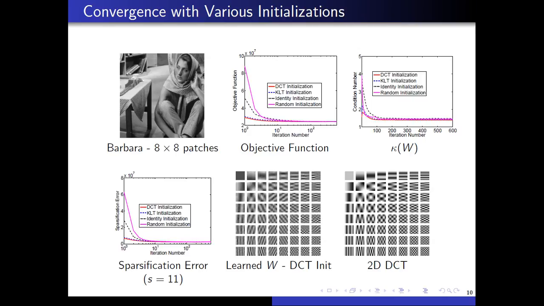Okay, so this is what we learned. You see that it kind of has a similar property of low frequencies and high frequencies, but you see here diagonal components where you don't see the diagonals here, and there are some other things that we learned from the data. If you look at Barbara's pants, she has these diagonal structures running here, the tablecloth likewise, so it kind of makes sense that we'll learn some things which capture diagonals as well.